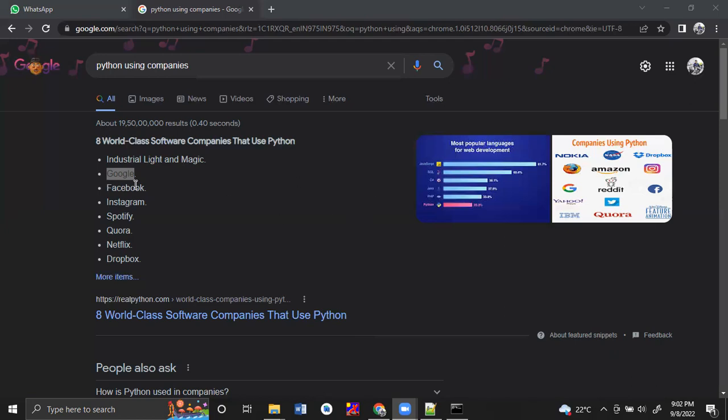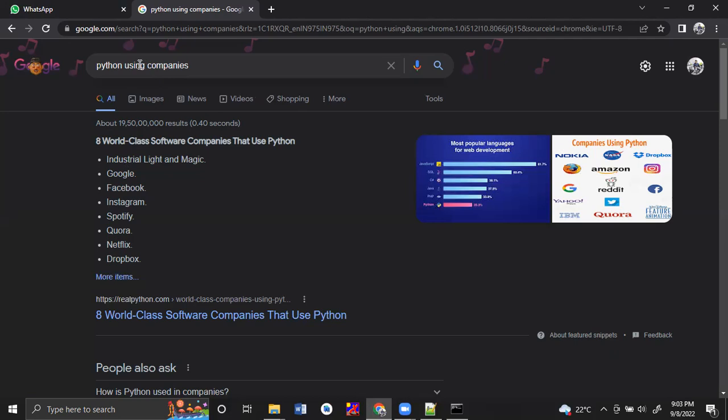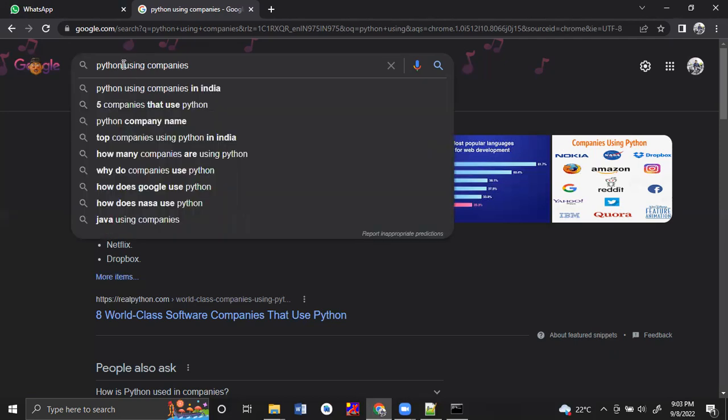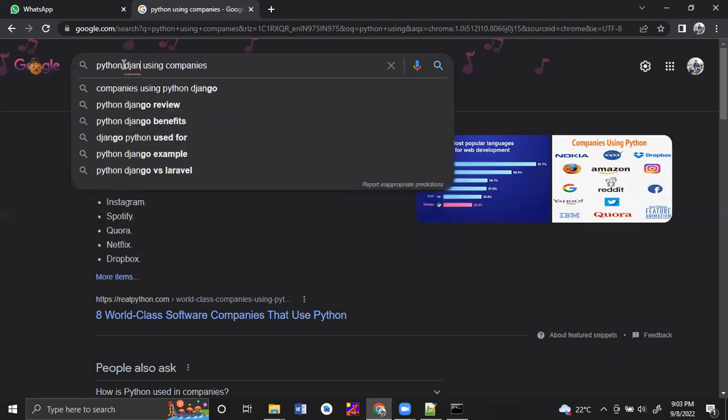These are the companies which are already using Python. Nowadays Python is growing a lot because it is a very simple programming language, and most applications can be developed very fast. So, Python Django.